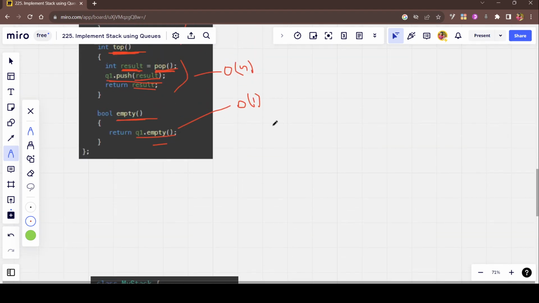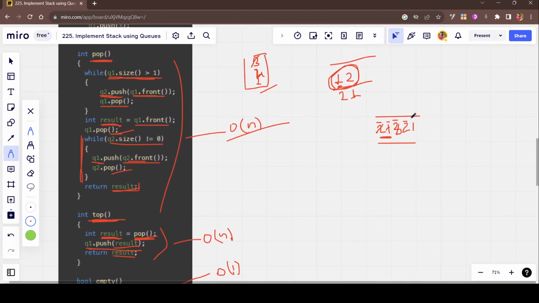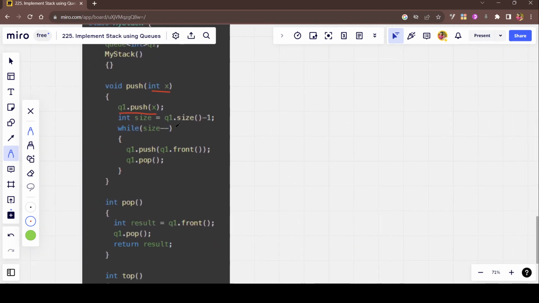Then after pushing, what do I have to do? Just reverse that thing. If you push 3, you have to reverse. If your stack size is 3, you have to take two elements, pop them and place them after 3.